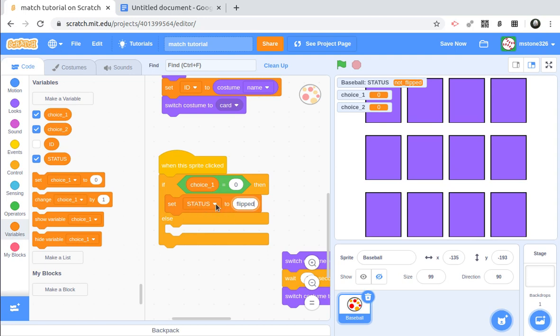And you'll see why we're using the status in a minute. I'll explain that when we get to the check, the comparison. We'll set the status to flipped.